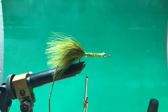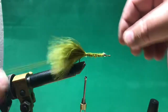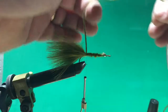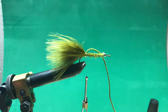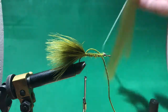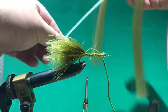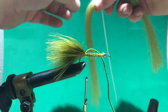Then the next piece is crummy. I'm going to pull this back forward. I did not tie in my flash. I think I'm going to use a new flash. So this is olive crystal flash. I take one strand and just grab it. It's tied together with a zip tie. That's the way it comes in the package.